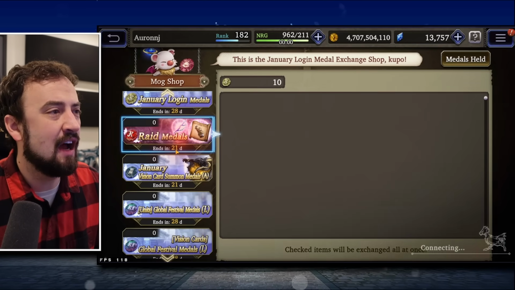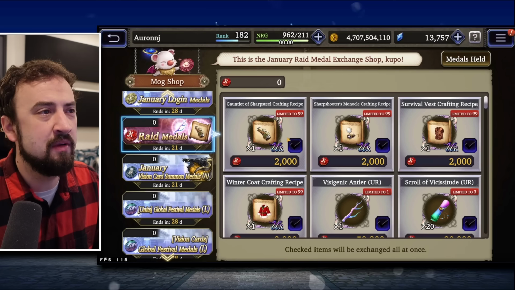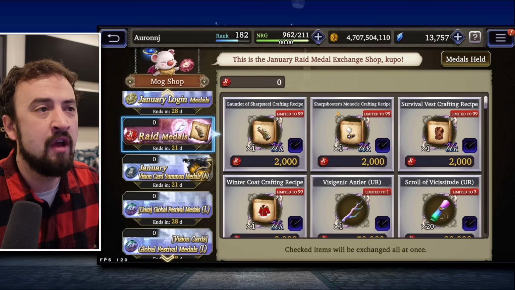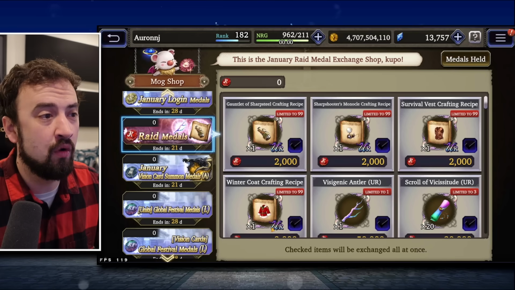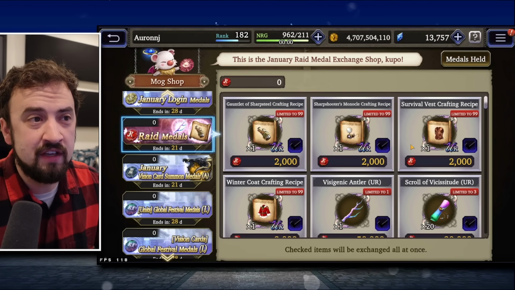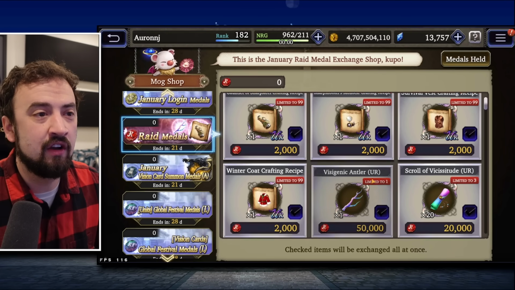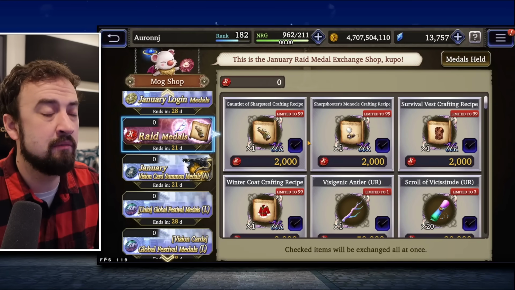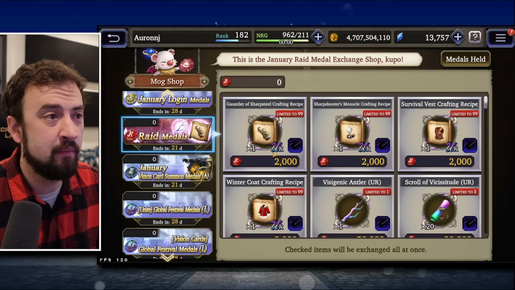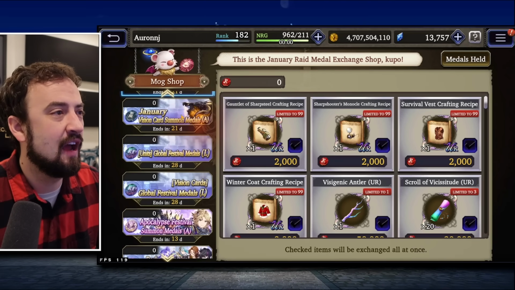Really not a ton to talk about here. The raid metal shop is going to be the Gauntlet of Sharpsteel, the new raid item. Sharpshooter's Monocle, Survival Vest, and Winter Coat are your other ones. So evasion gear, unit resist gear, and then gunner gear. So come in here, farm the raid, get all the goodies in here, get the recipes you need. Remember, 64 recipes is what I would pick up just to be on the safe side.